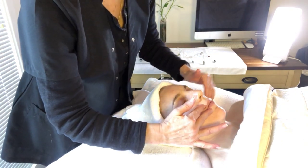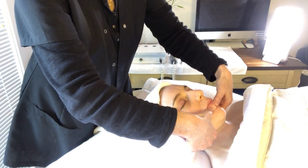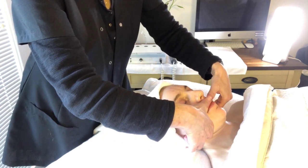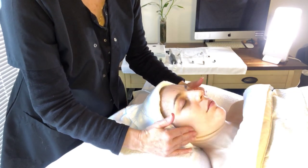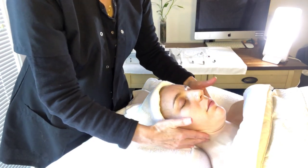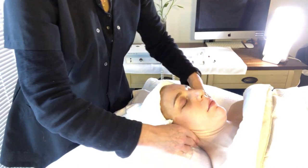Now we do the lips. You want to do this right close to the lip line: one, two, three. You want to do three of those. Quite a bit of pressure because we want to bring blood to the area — you push the blood out, and then the blood comes back up. Do three of each. Then circles: one, two, three — you want to do six of these. Upwards, then downwards, right down to the neck. On the last one, use your index finger and put pressure. Do that three times.